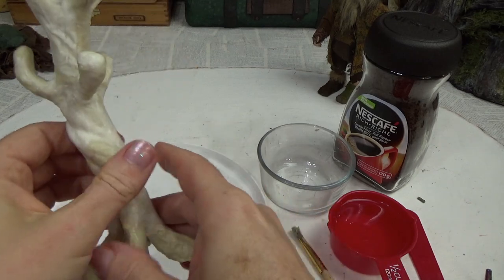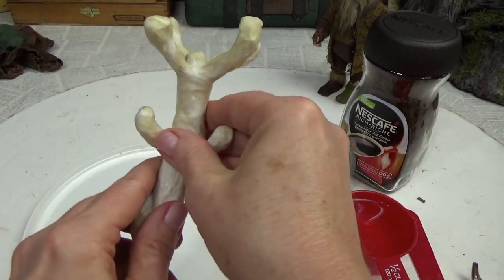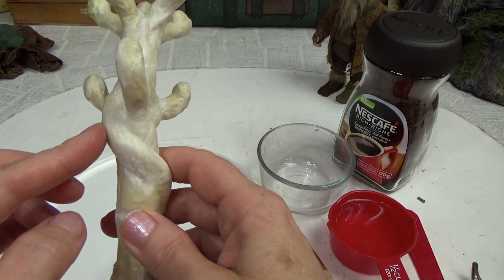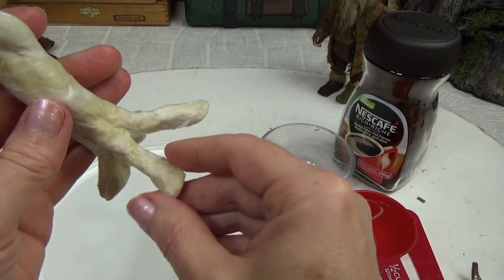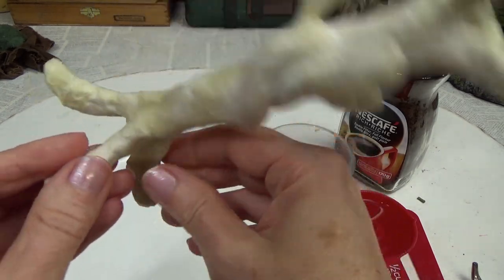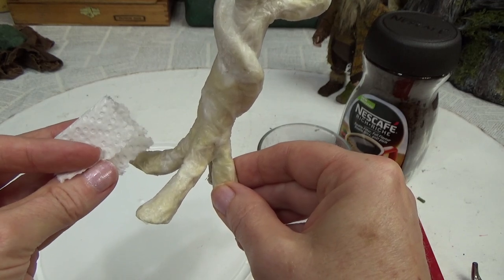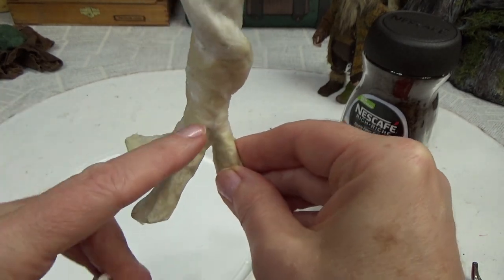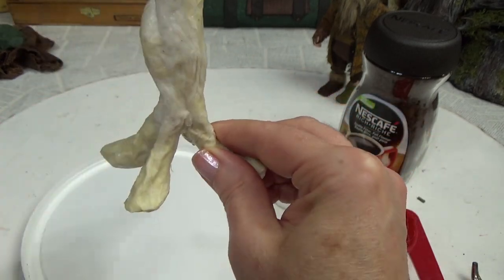I've had it underneath the fan for a good half hour or so, and I can go ahead and paint it with the instant coffee now — it's dry to the touch so nothing's sticking to me. The white that you see is the glue still drying underneath the paper towel, and the color of the masking tape is just the paper towel that's completely dry. Down here at the legs, I could have spent a little more time smoothing this area out. I had one leg that was pretty wrinkly, so what I did was take a piece and fold one side so that side would go down and spread out — it gave me a smoother surface there.